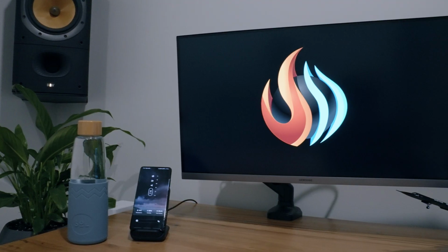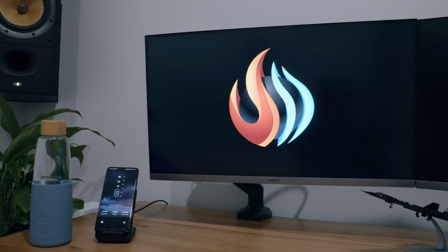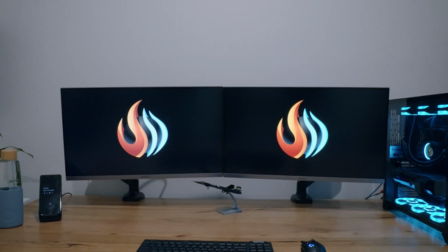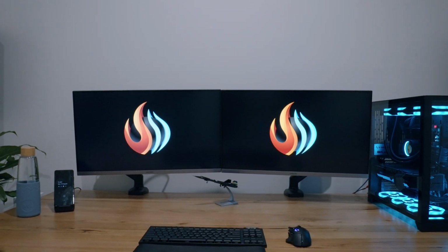I don't really do any gaming, so I really wanted to prioritize high resolution rather than high refresh rate. And these are amazing for that and really good for the price too. Moving on, so the rest of the office is pretty mundane. It's set up for productivity and organization. But yeah, we'll jump onto the elephant in the room.